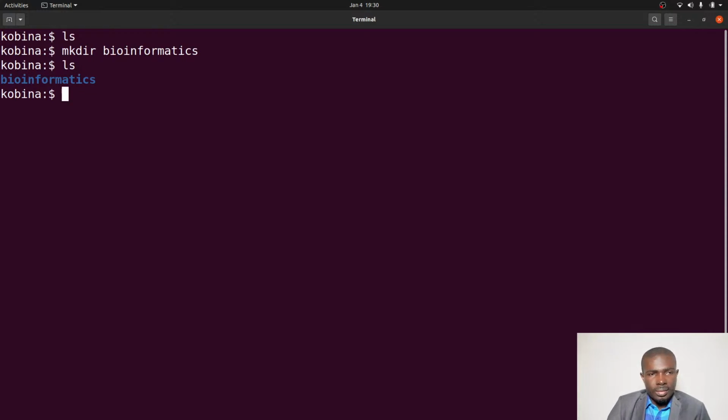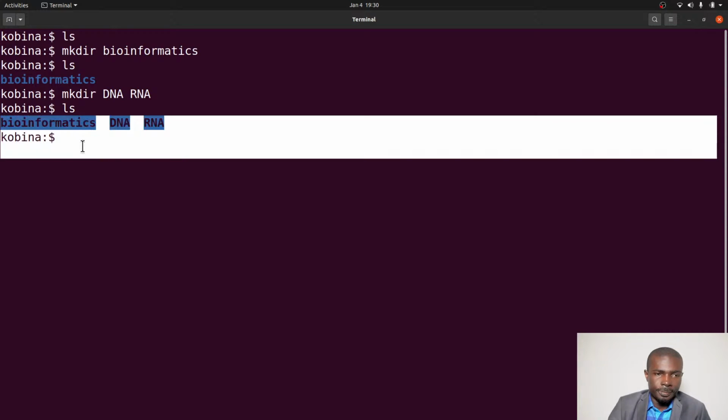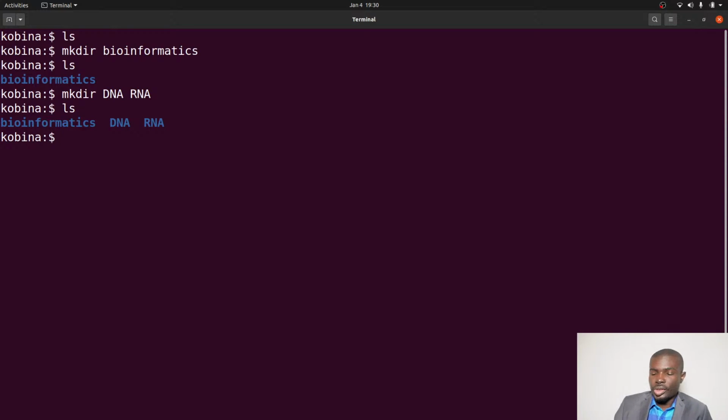With directory creation, you can create more than one directory using the mkdir command. So if, let's say, I want to create two directories, I can just say mkdir and then specify my directories. Let's say I want to create a directory called DNA and another directory called RNA. I can specify all of them like this, and then I'll execute the command. This will create the directories for me. Let's proceed. I can do an ls, and I'm going to find the directories there. I have these two which I just created, and this one which I created earlier. So that is how we create directories in Linux.